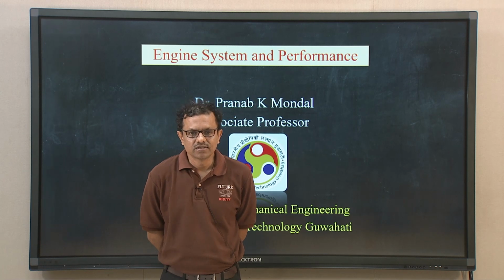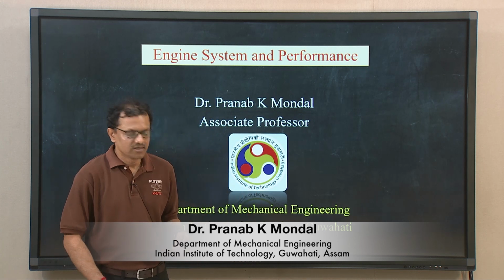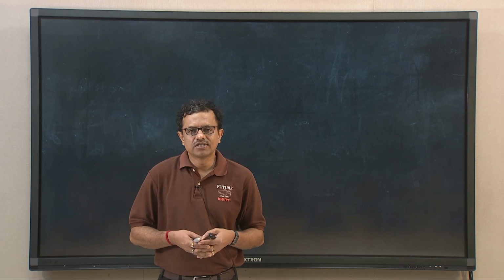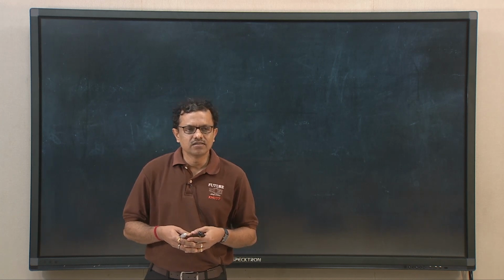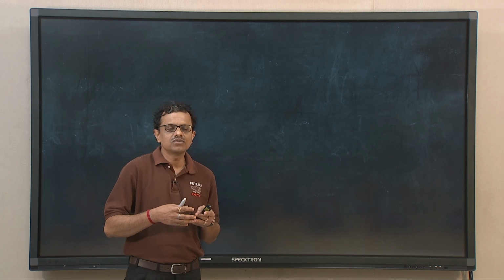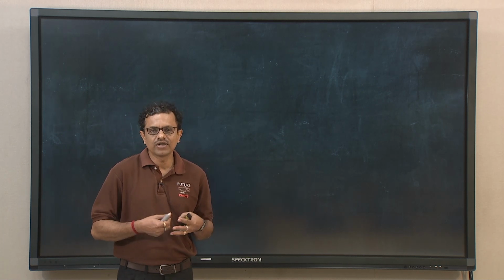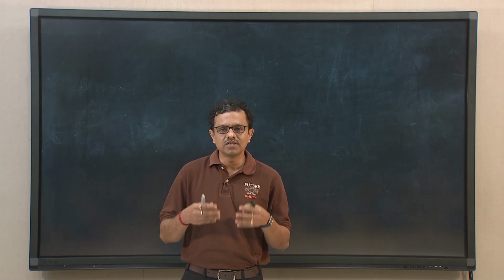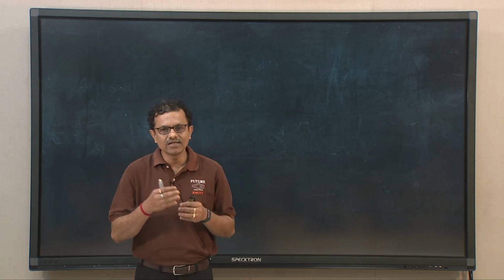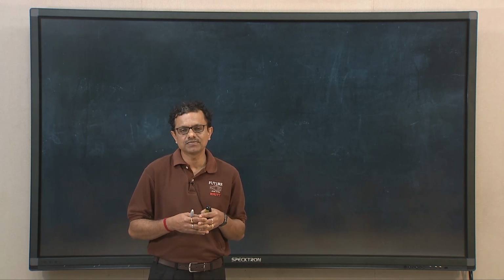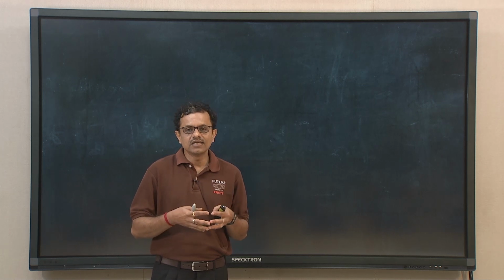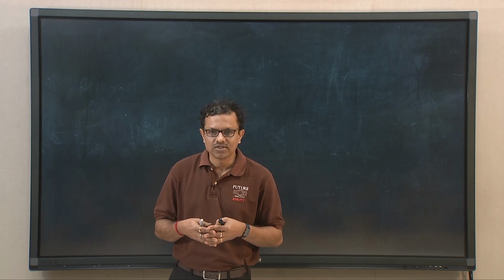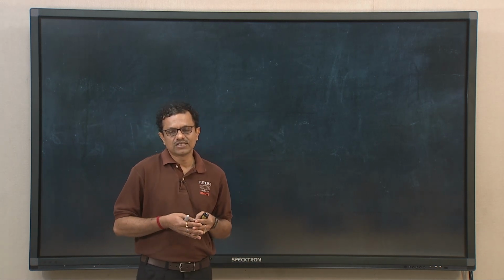I welcome you all to this session of engine system and performance, and today we shall discuss different types of control system. If you try to recall, in the previous class we discussed the engine management system, which is also known as the electronic control unit, and we have seen that the sole objective of this system is to coordinate the functionalities of several subsystems, essentially to increase the engine performance at a reduced emission level, to ensure safety of the engine as well.